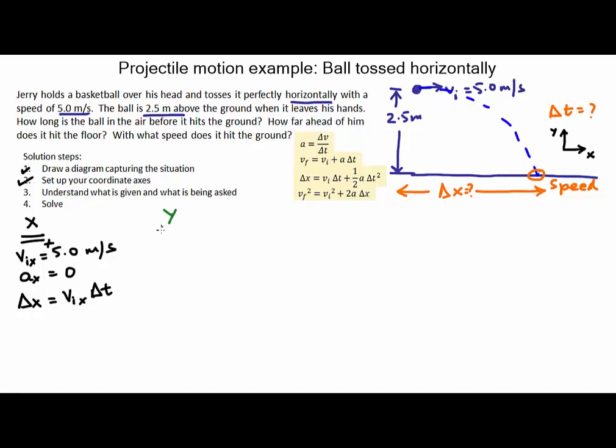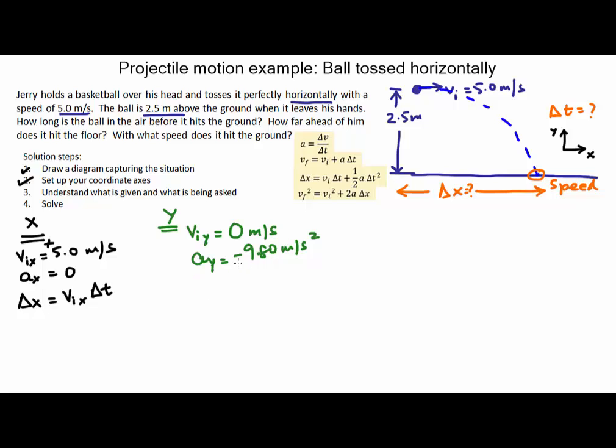For the y-axis, here's all the things I have. Do I know my VIY? What is the component of the initial velocity along the y direction? Well, the initial velocity is all along horizontal, and anything that's all along horizontal has no component along the vertical, so VIY is simply 0. If you look at just the y-axis, there is no initial velocity. AY is minus 9.80 meters per second squared because this ball is falling under the acceleration due to gravity that points straight down, and that's its value.